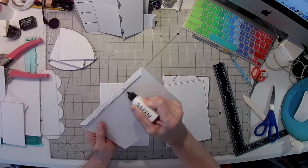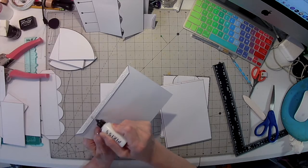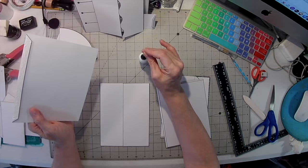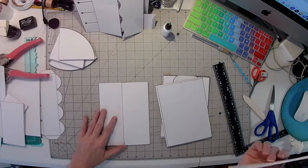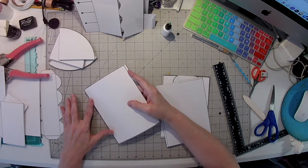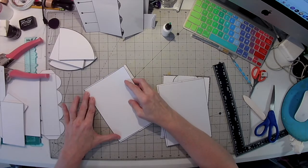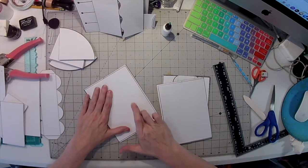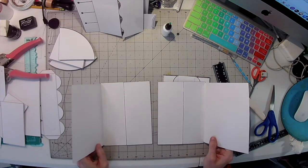Everybody gets so intimidated about, oh, an album. Scared. I don't know how to do it. Don't be scared. Just go with the flow. And if mine is too hard, there's probably plenty out there. Oh, goodness, I can't even get in the hole. Again, make it even. There you go. And that is that. You got the hinge, you got the hinge, flip, and it's your pocket.